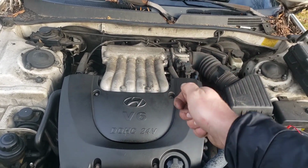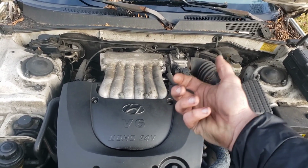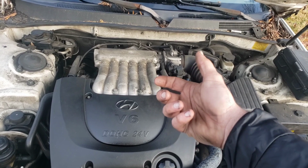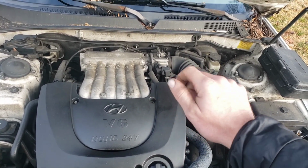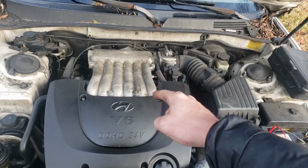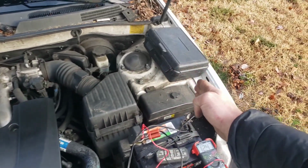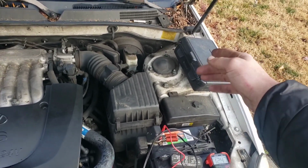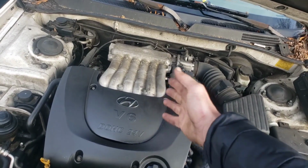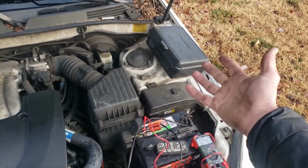The little wire, you probe that wire and then have the person turn the key. And that will also tell you, hey, I'm not getting an ignition switch signal from the little wire on the starter. So it could be you're not getting it there, but up here at the relay you are getting it. Or the most common thing is, if you're not getting it at the relay, you're definitely not getting it down there.